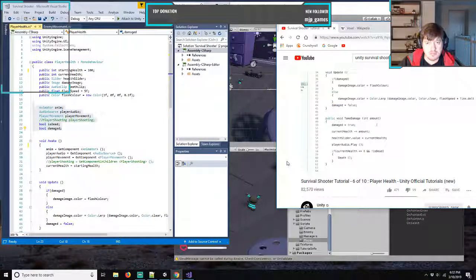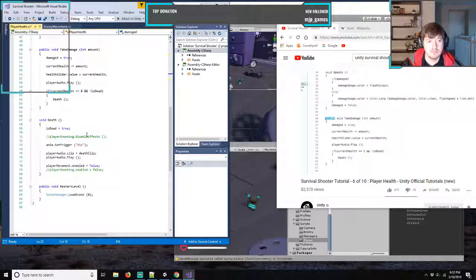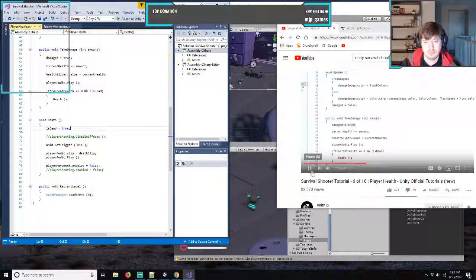Now this function is also unique because it is a public function. As such, what this means is other scripts and other components can call this function. TakeDamage is a special function in that it's not called in this script. Other stuff calls this function, right? So when the enemies attack the player, they call the takeDamage function. And so again, that script interactivity is important. It has to be public or else this isn't going to work. The one parameter or argument for this function is int amount, which is how much damage the player has taken. Next, we want to ensure that the player flashes.